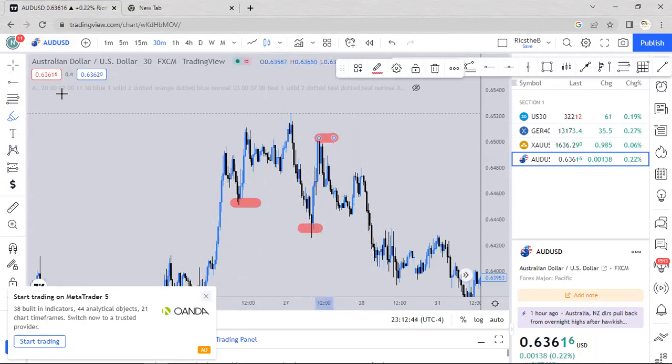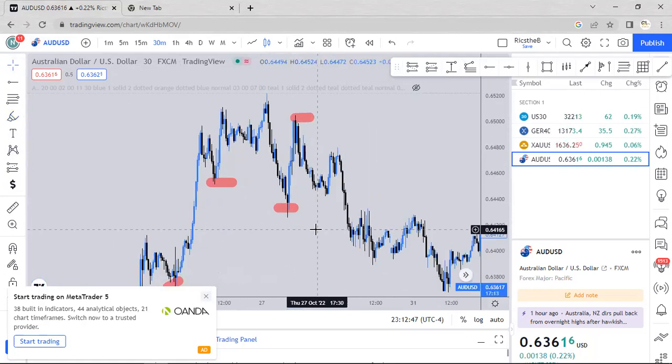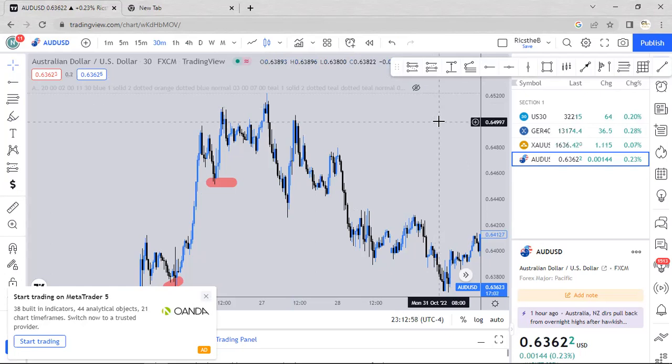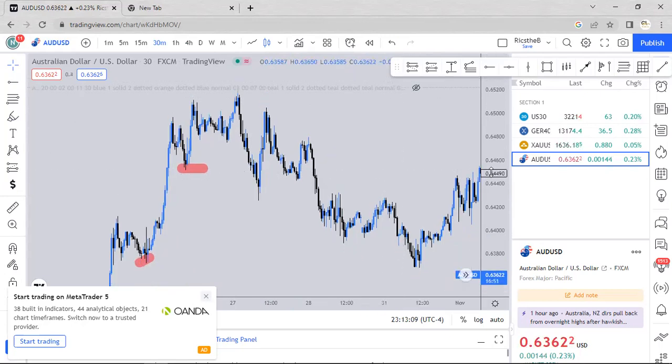Again, on my part 2, I'll be speaking about substructures, because on a structure we get to have substructures. This is something to give you more insight on how to even understand market structure on a better level. So I'll be doing a part 2 of the same market structure, where I'll get to teach on swing points and substructures. Then I will also teach you guys how to identify strong areas of support and resistance.